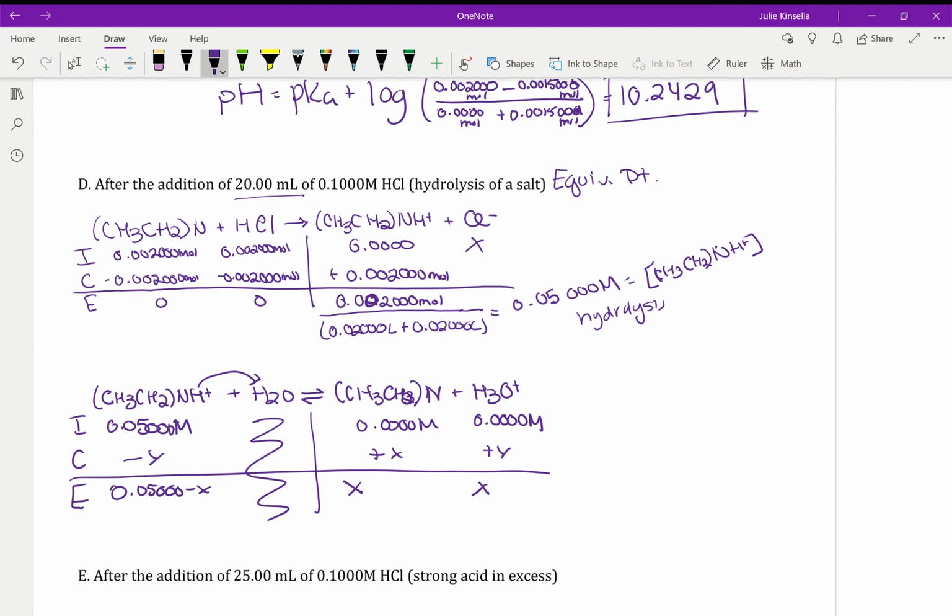It's producing hydronium. So we need to do this calculation in terms of Ka, which again, you could find with your Kw divided by the given Kb. We already found that on the previous page, so it was 1.9 times 10 to the negative 11. This would be equal to X squared over 0.0500, and we're going to simplify it down, get rid of the minus X here. When we do that, X, in this case, based on our equation, is going to be equal to the concentration of hydronium. And then for this one, let's check my answer here so I keep consistent with the sig figs.